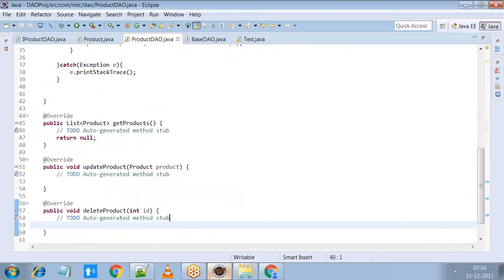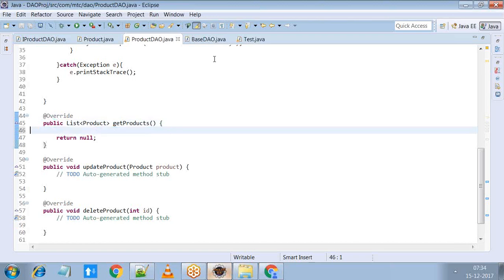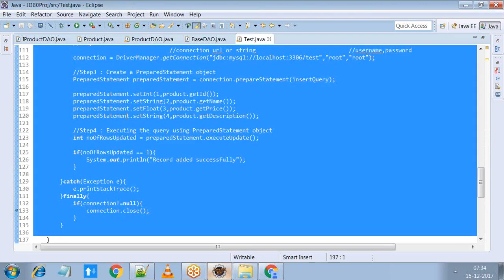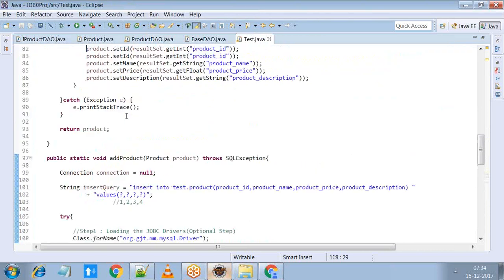Next, similarly here, we have to fetch all the records. For that also we have the code which we have written earlier. So let's make use of it.